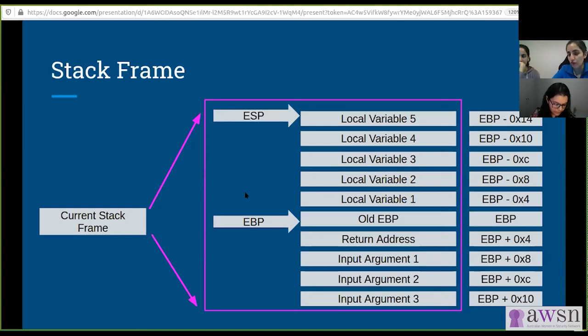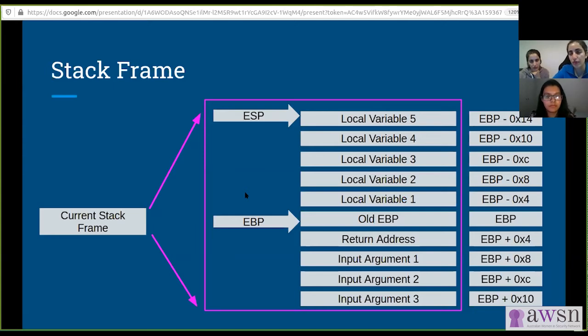So when a function is called, before the function starts, we need to give it the input arguments, right? What you can see when you open a program in a debugger is that you can look at the instructions and see how the stack frame is changing. You can see that the input arguments of the function are pushed into the stack. For example, in this example, we have a function with 3 input arguments. First of all, the third input argument is pushed into the stack. Then the second input argument is pushed into the stack. And then the first input argument is pushed into the stack.